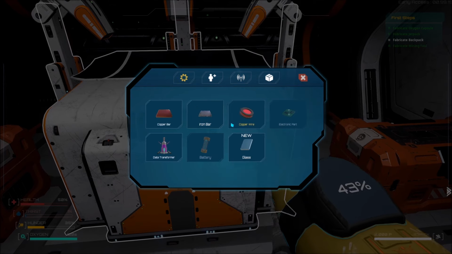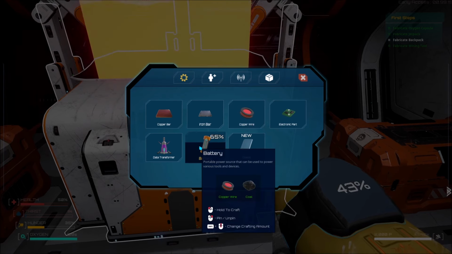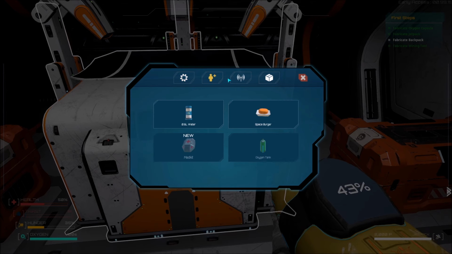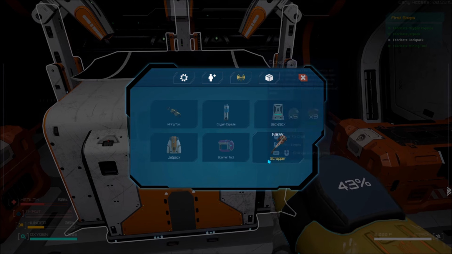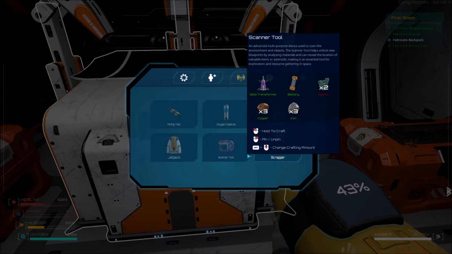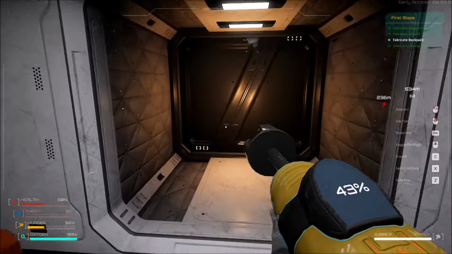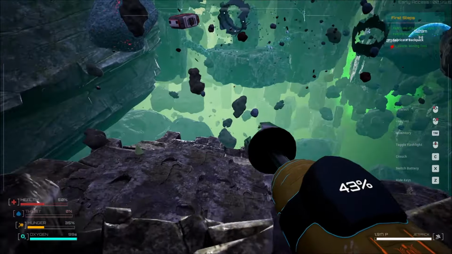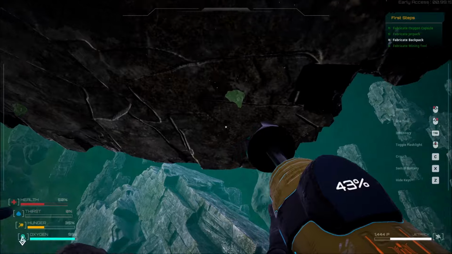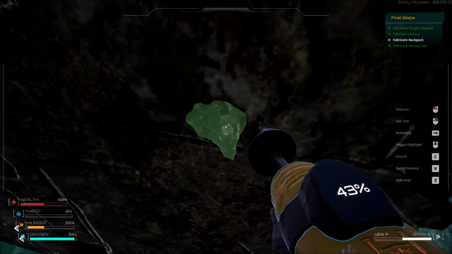Alright, I gotta make a battery, which means more copper wire. I need the data transformer. And I need some more quartz. I think we can manage that. There'd be quartz right here.